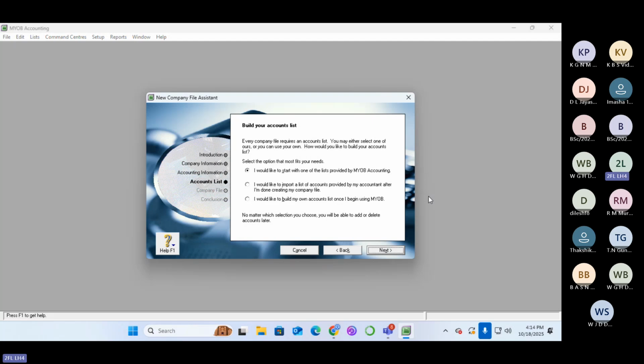What is your suggestion? What is the option? We have the choice, 1, 2, 3, any option we can select. Technically, we can select any option. What is your choice? Third one. Okay. Any other choice? Hands up those who say third option. We will create from zero, account by account, we are going to create. Yeah, very good. You all are not lazy, right? You are going to create every account from the beginning.